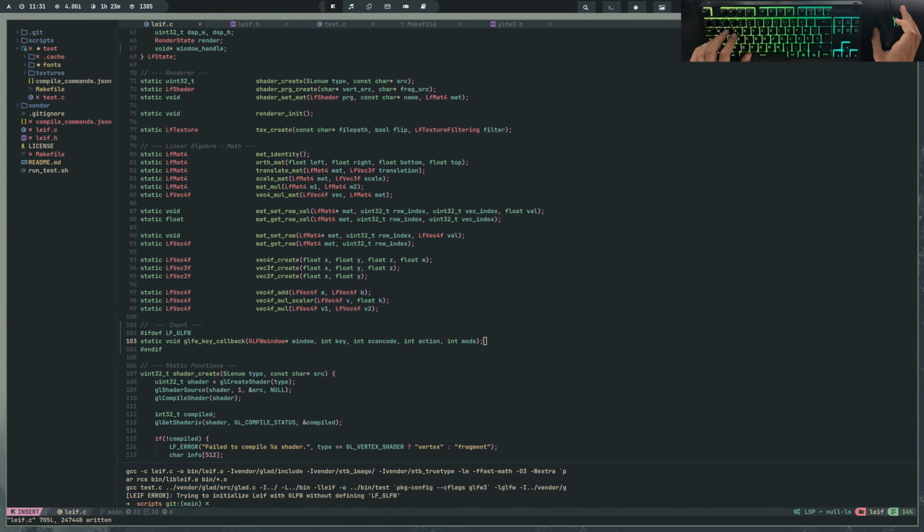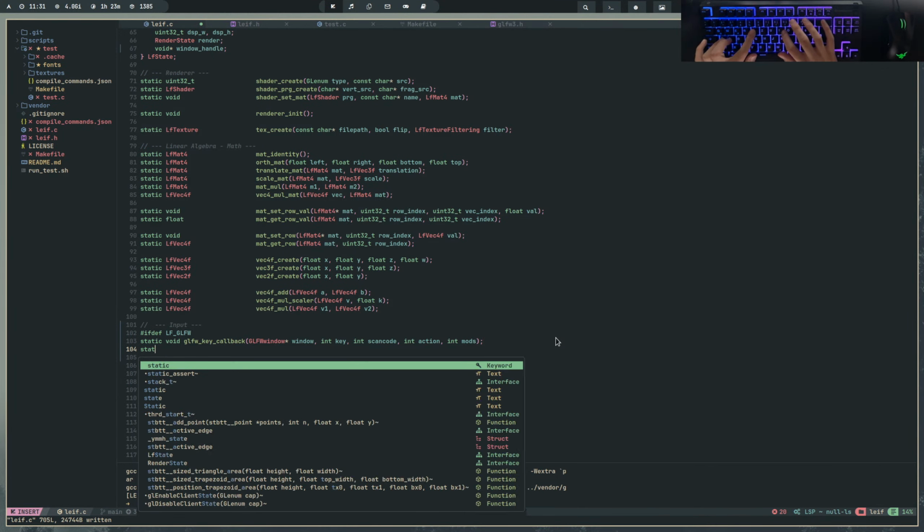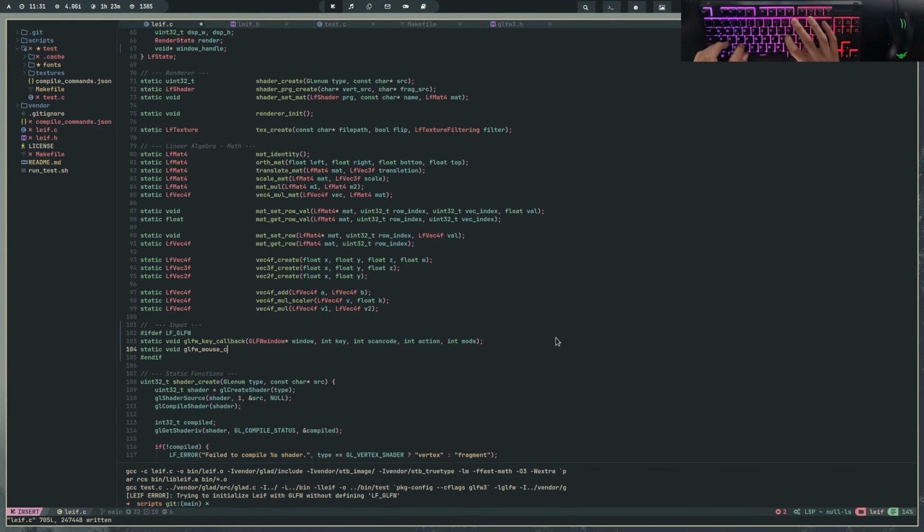Alright, and then we have, yeah, we also have static void GLFW mouse button callback, GLFWwindow, int button, int action and mods.